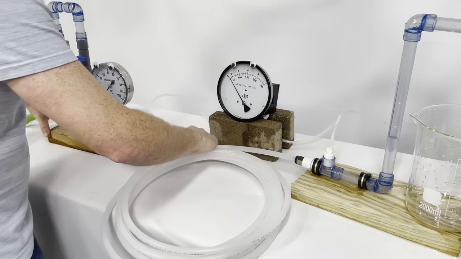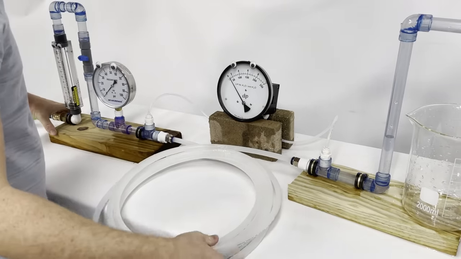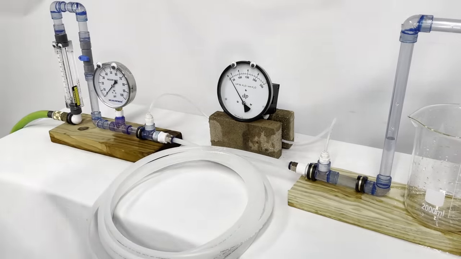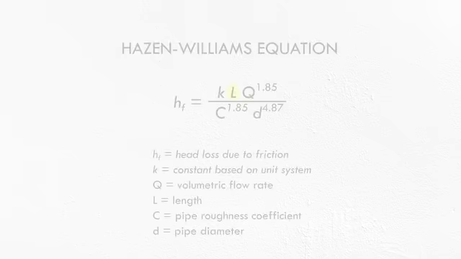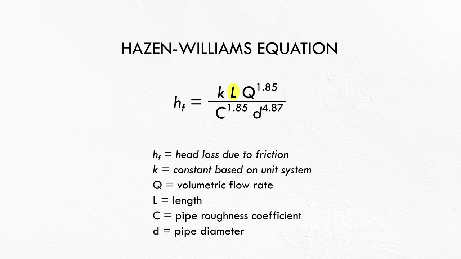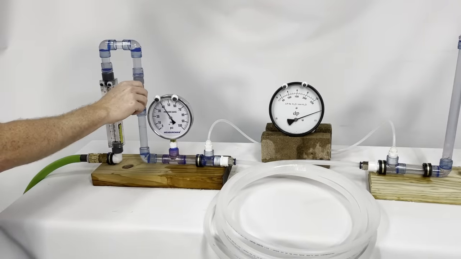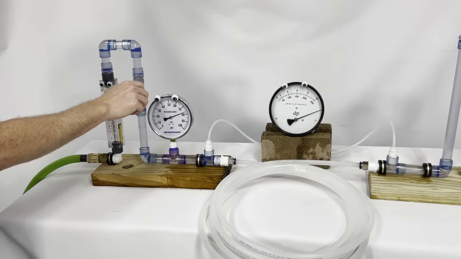Now I'm changing out the sample for a much longer pipe of the same diameter. In this case, it's 20 times longer than the previous example. Length has an exponent of 1 in the Hazen-Williams equation, so we know if we double the length, we should get double the head loss. And if we multiply the length times 20, we should see the pressure drop increase by a factor of 20 as well.